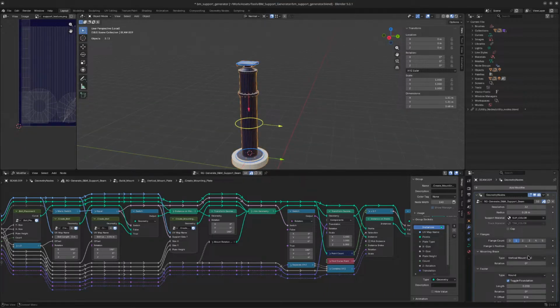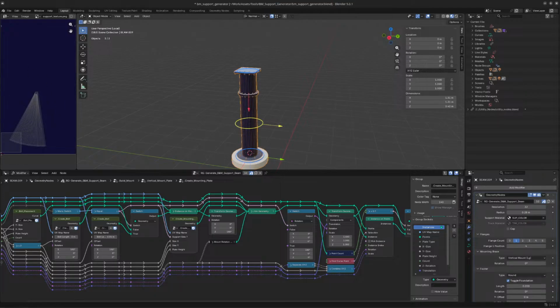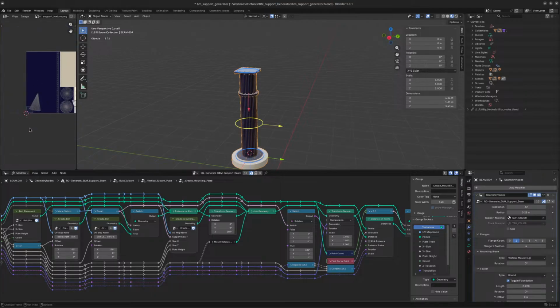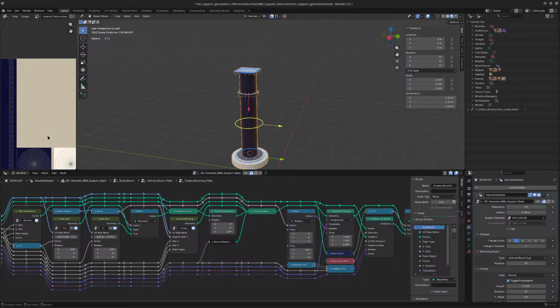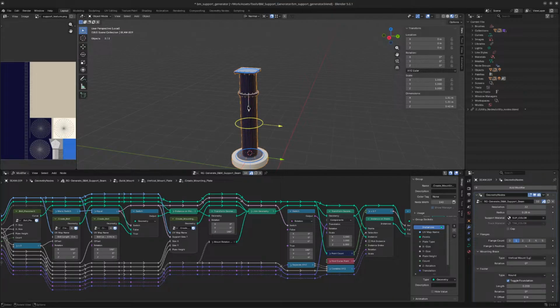Let's actually change this to mount vertical large. And as you can see, the UVs here sometimes get a little crazy, so I just kind of scaled it down. So it's only single color because I could not be bothered with that right now. The rest of it, you know, it's pretty solid.